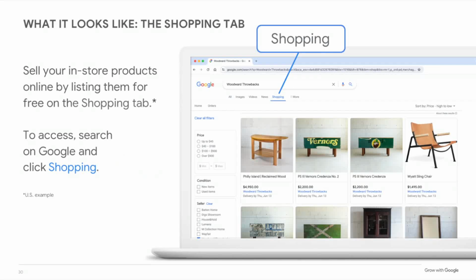And understand that when you use Google Merchant Center and you connect and list your products there, this is what happens. You can actually put things and they're seen in Google Shopping. See, there's a tab there. If you ever look on Google on a laptop or a desktop, you'll see that there are tabs at the very top. Shopping is where a lot of people go for comparison. We see a lot of people utilize this.